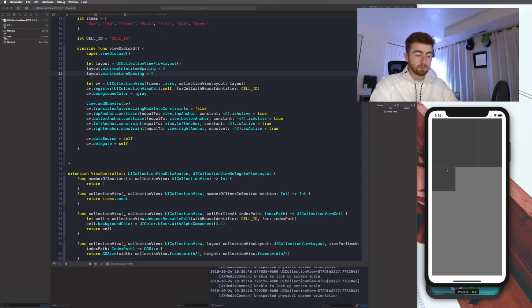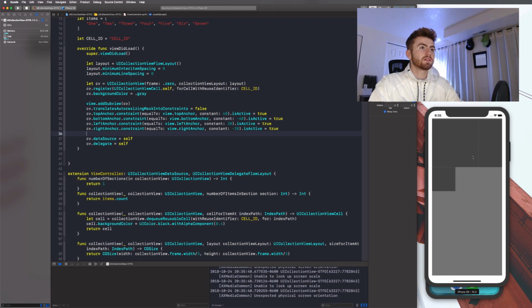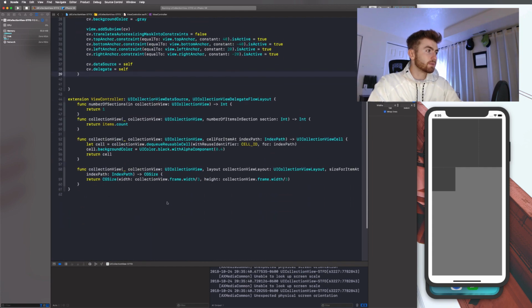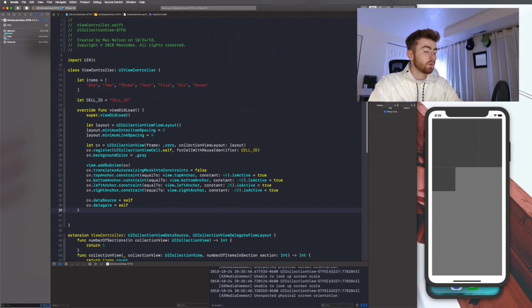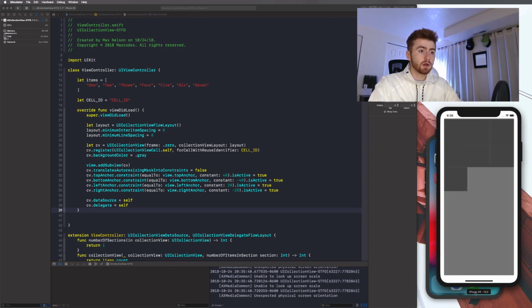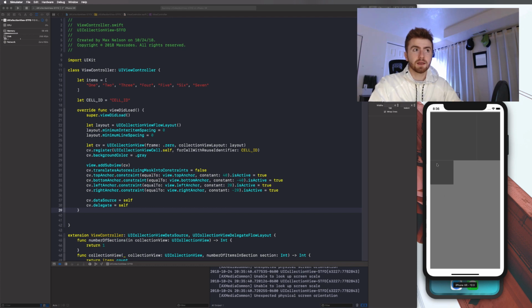Compile this on your phone if you have it set up, and you'll see that these lines most likely don't appear. All right, so that's how you build that little layout. Now, what we need to do is make another video where we can put images in these, right? So what I'm going to do is end the video here, and then in the next video, we will put images in here so it's kind of like an Instagram layout. But basically, that's how you get a basic Instagram layout. So I'll see y'all later.